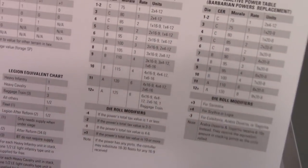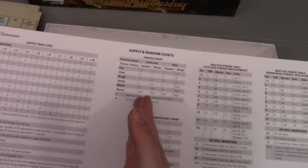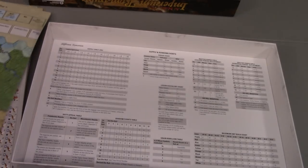Right away I'll say I'm not sure I like that these player aid charts are these big printouts. It's going to be unwieldy at the table, and not going to be easy to create additional copies for players so we can all look at our own charts and manage through the game. If you're going to scan this, you're only going to be able to scan a half at a time depending on your scanner, and there are going to be some formatting things to deal with. I don't like this — it's kind of annoying, but it could be worse I guess. It's a shame we don't have multiple copies.